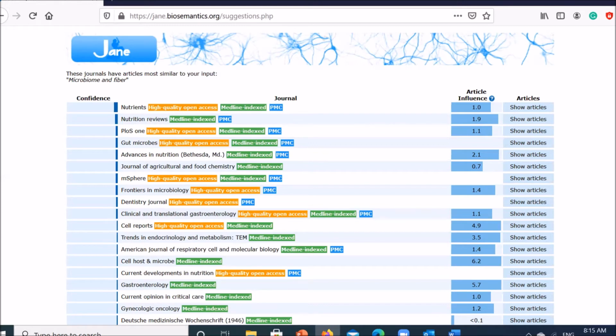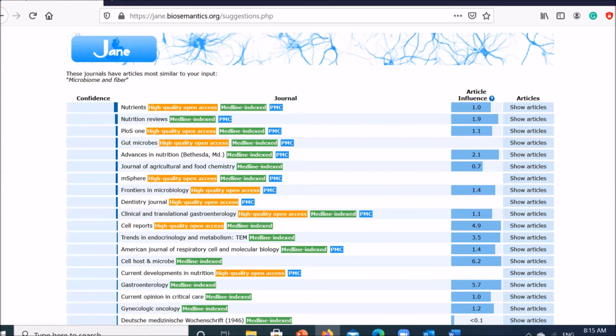So you can see here, that's the first thing against predatory journals. Let's see if we have one journal here that would be problematic. No, most of them are either high quality or Medline indexed. If they are Medline indexed, you don't have a problem. Maybe Frontiers in Microbiology and Dentistry Journal are the two that are not Medline indexed, but they are in PubMed, PMC, and they are high quality open access. So most likely those are peer reviewed journals. But these I would cross-check against my list, just in case.